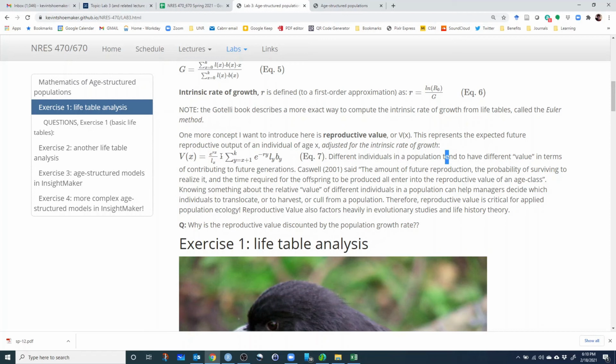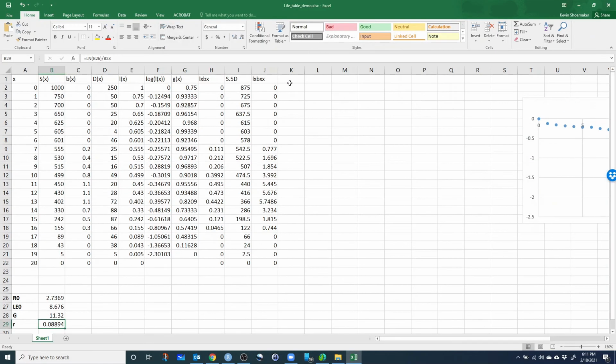So we first have to just compute. Let's just take this one by one. We'll compute this term, e, natural logarithm base e, to the rx divided by L sub x. So let's compute that for every age. So we'll call it e to the rx divided by Lx.